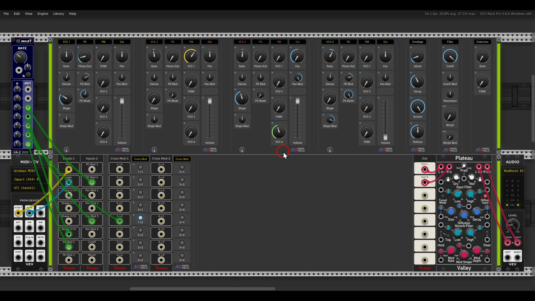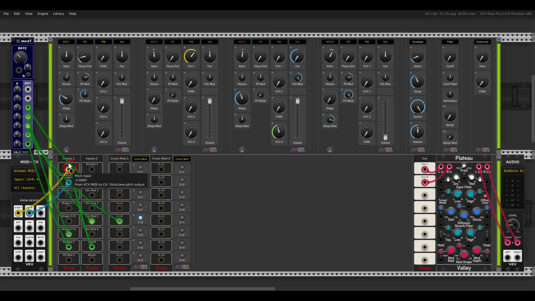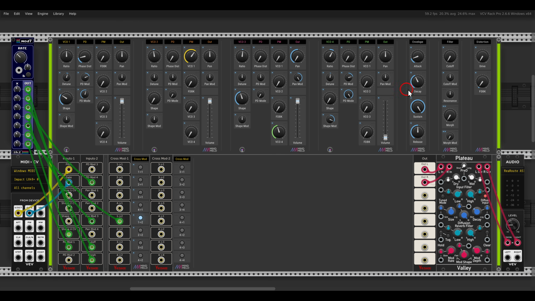And again, of course, we have the envelope if you want something a bit more plucky. Right, for now I want something a bit longer, and we have the filter. Again, we can morph between low pass, band pass, high pass, and notch. Right, and of course modulate things. So let me close the filter all the way down, and let's have cutoff modulation and morph modulation, maybe with different traits.